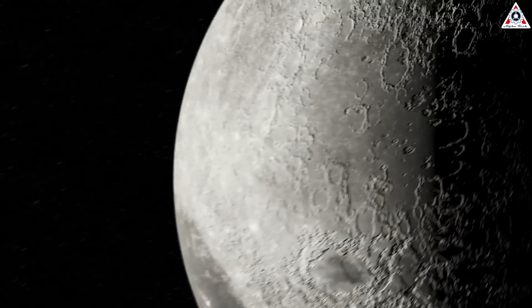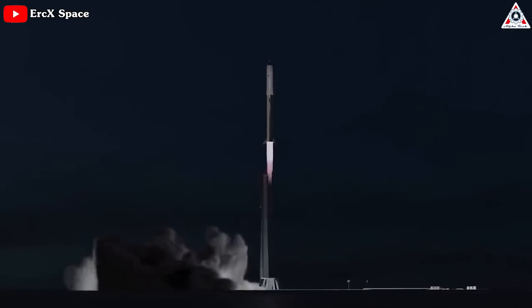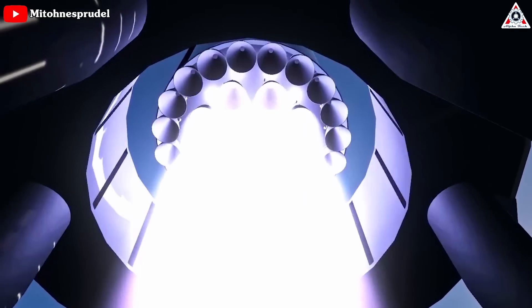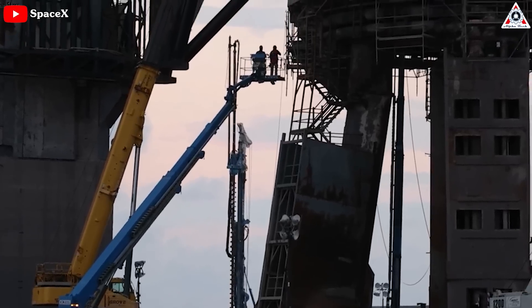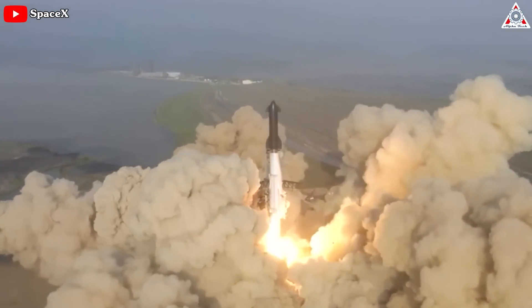To put itself in position to deliver on its promise to land on the moon next year, SpaceX has had to completely reinvent the way it ensures that rockets won't blow up on the launch pad when they lift off and explode in the sky. So this is SpaceX's new trick to face the 33-engine ignition. SpaceX is supposed to learn from failure to succeed, so now we should take a look back at their valuable lessons during last month's Starship flight.